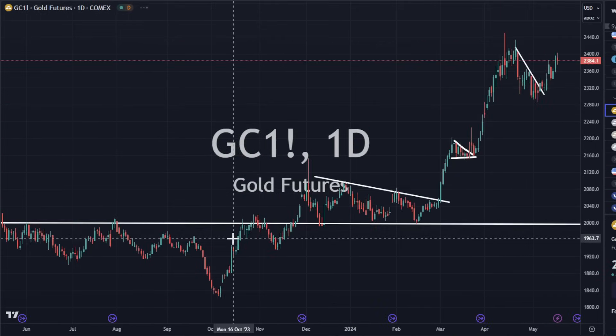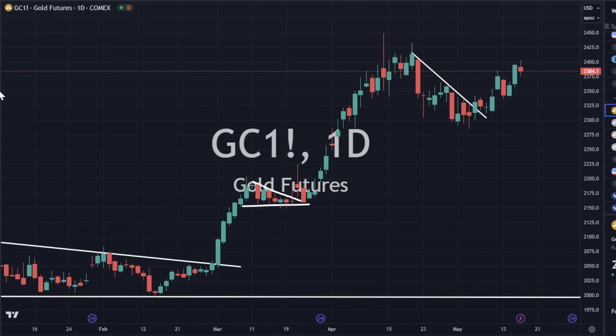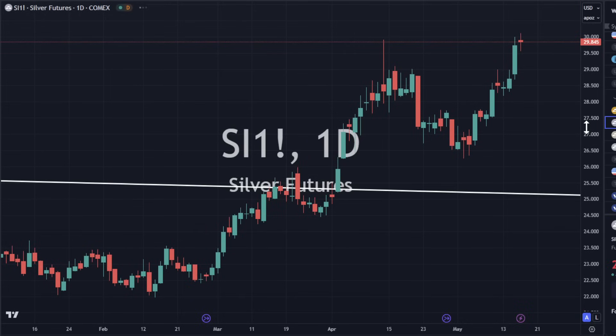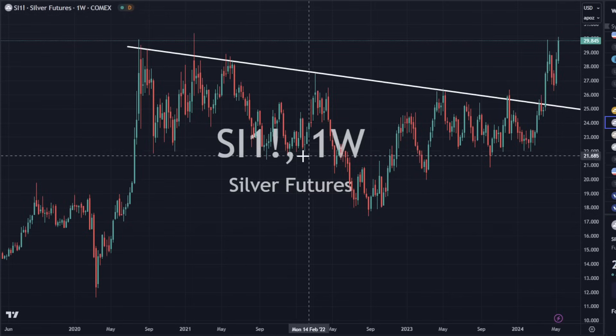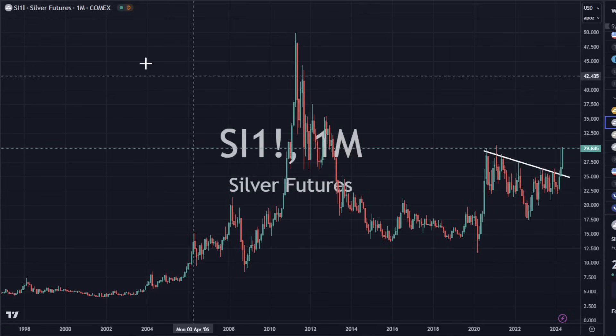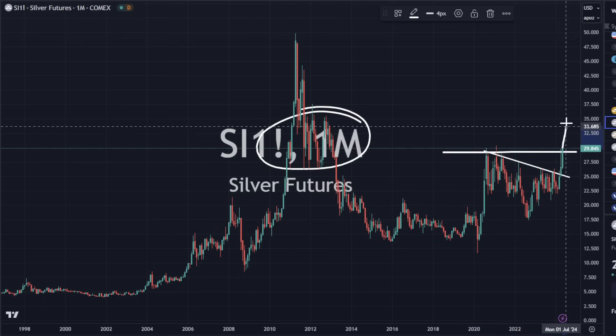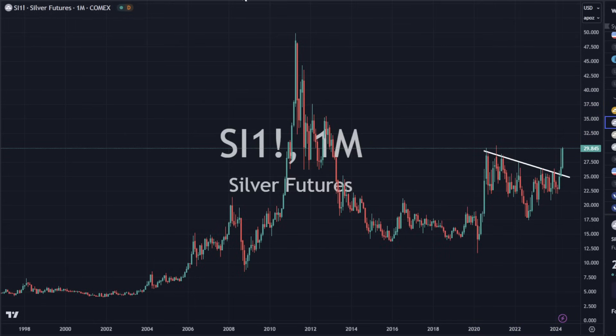Gold was down a little bit — didn't like the increase in yields and a slightly stronger dollar — but it still looks good to move higher. It's just a small bloody nose for the day. We like to see this stair-step move higher where we don't get a ton of selling pressure, so I think we're still intact for a move on up. Silver ended up higher today, up 0.4%, though it did lose a little momentum. We are trying to break that $30 mark, which is a huge resistance level, with additional resistance just above that we're trying to get through.